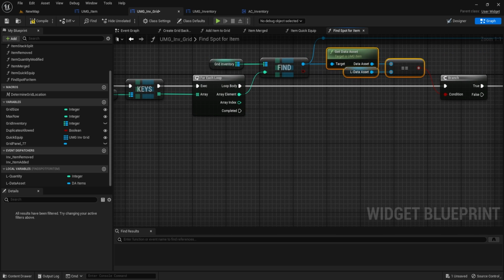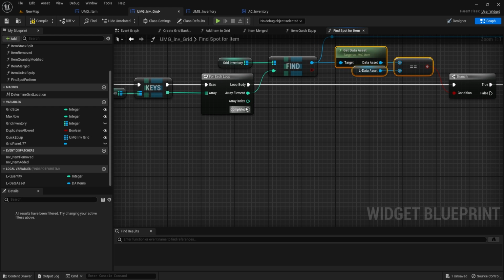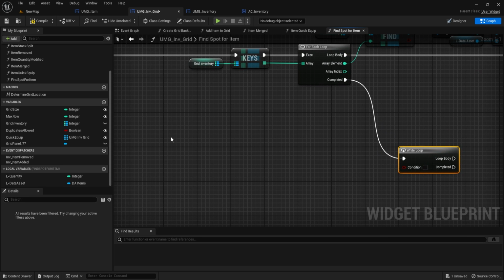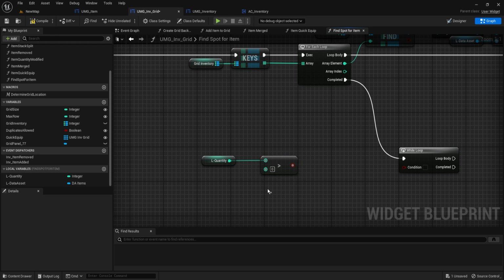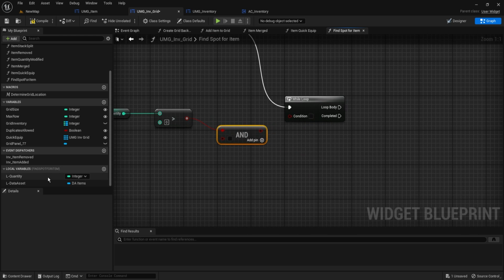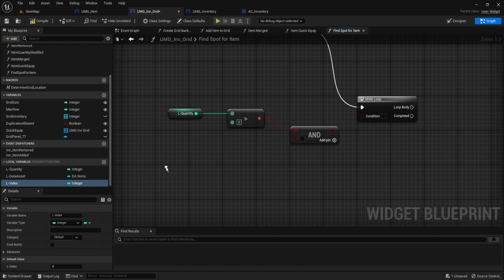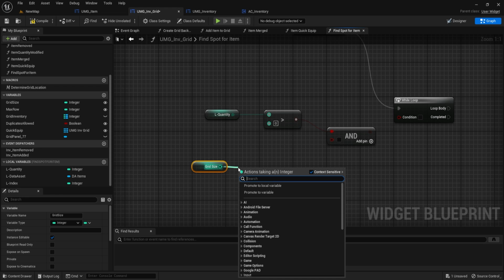If not, then we want to do a while loop. We want to see if there are any keys left that have enough space. So on complete, we make a while loop. The while loop will take whether quantity is superior to 0, but we also want to check whether our index, which we make right here by duplicating our quantity, is ever bigger than our grid size.